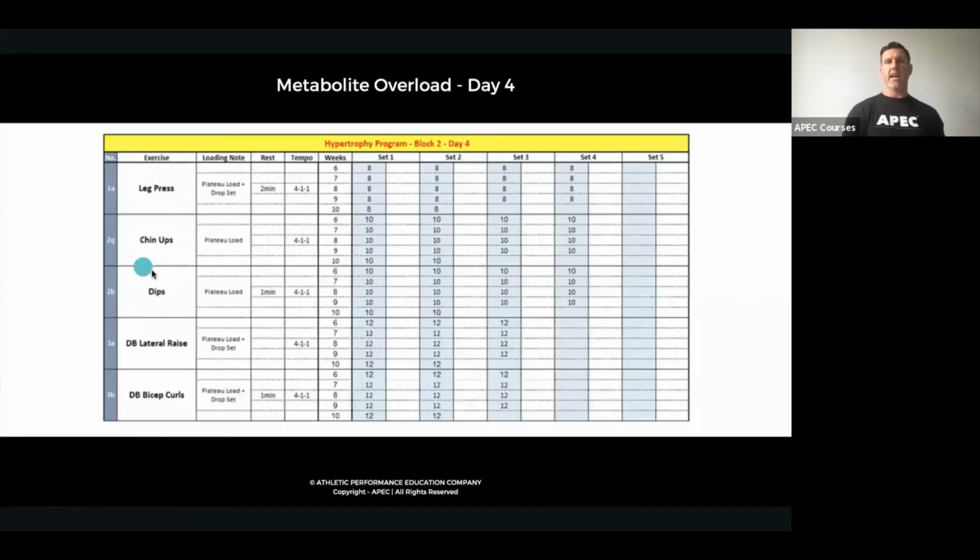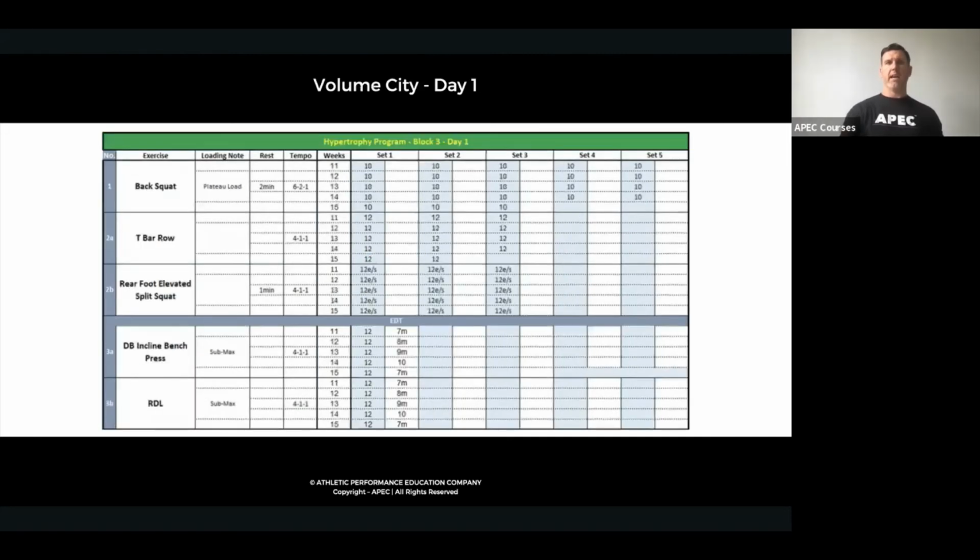Okay, day number 4 on phase 2. Again, traditionally sticking with the big compounds like a leg press. We've already sumoed, we've already deadlifted, we've already squatted in the day, so we've introduced back to the leg press here again. The reps have gone up and the sets have gone up as well. Okay, into the last program, the last block of training.